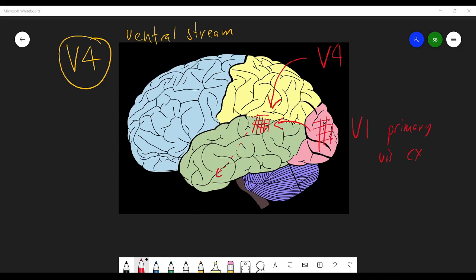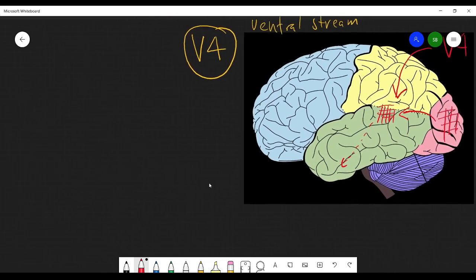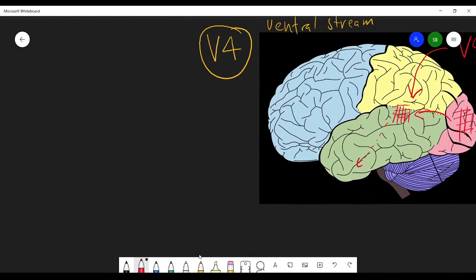The way we can figure out what's important about V4 is to think about its response properties. So first of all, one thing you notice, as you recall from neurons in V4, is that they have large receptive fields. They're responsive to quite large areas. Each cell is responsive to light in quite large areas of the retinal map.